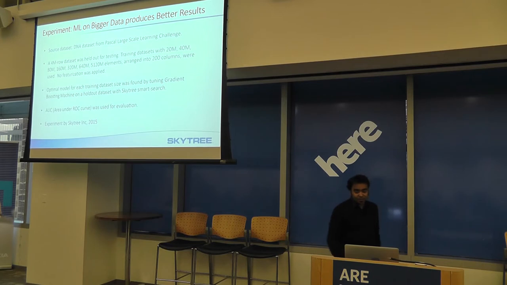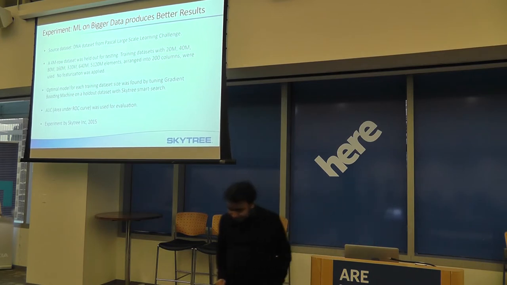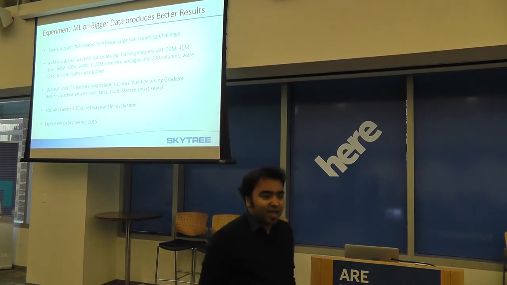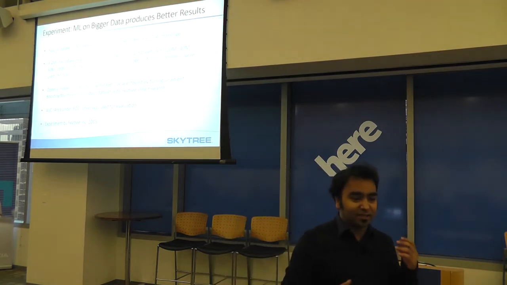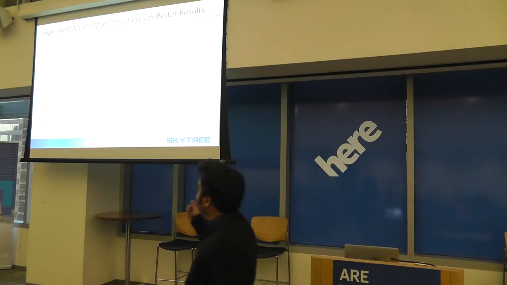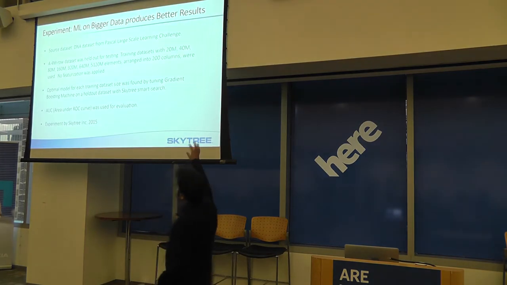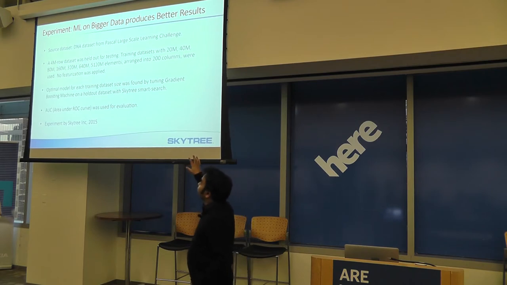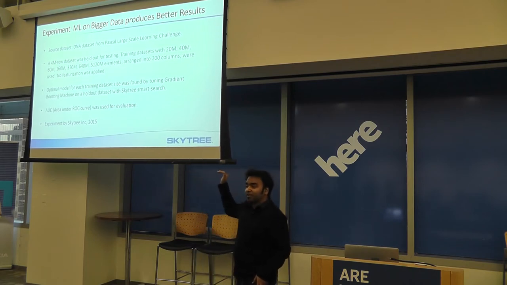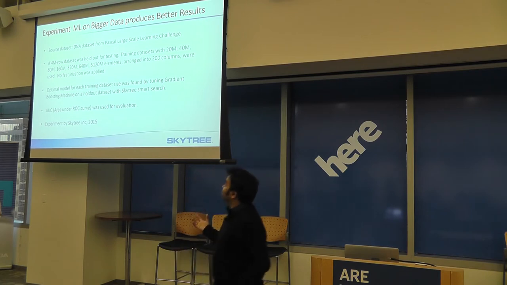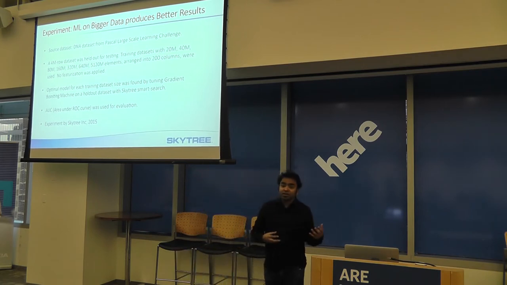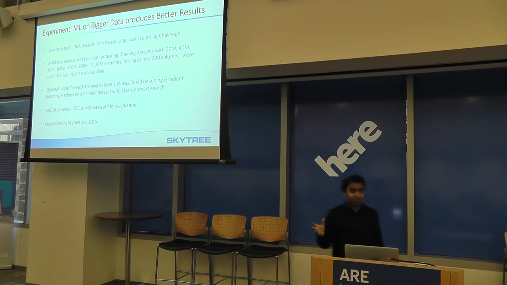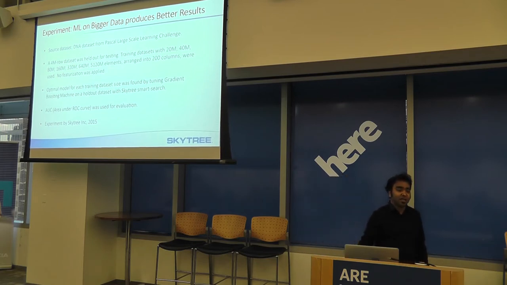So with that, I want to talk about an experiment, just driving home the point that big data does produce better results, and the bigger the data set, the better your results are going to be. We conducted an experiment on a DNA data set. It's a publicly available data set, and we go up to 5.1 billion elements, arranged in 200 columns. So there's tons of data here. We are talking about data sets which resemble the size of data you probably see in financial services, data you want to analyze to be able to predict fraud.